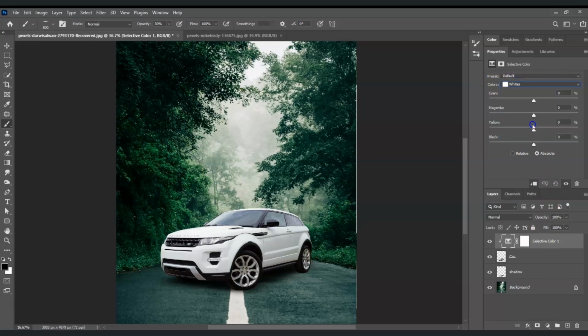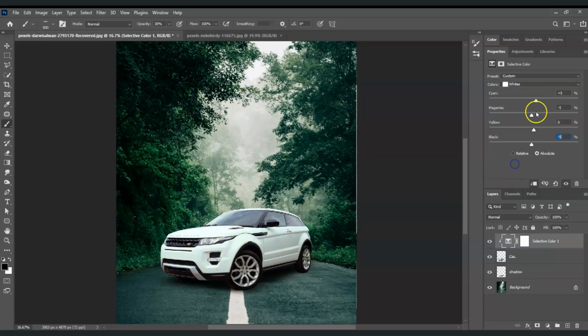So from the color, let's go to white first. Okay, and then from the cyan, I'm going to increase that into the amount of 5. All right, there you go. For the magenta, I'm also going to decrease that into the amount of 5. All right, so that looks like green color that reflects from surroundings. And for the white, I'm going to decrease this one into -5. All right, to create a brighter look.